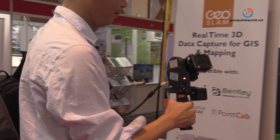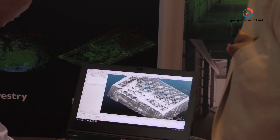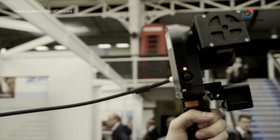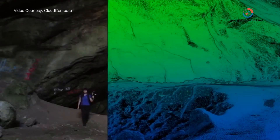The main product that GeoSlam has is the Zebra Evo, a handheld SLAM-based scanner with a rotating laser. It captures 3D point clouds very accurately, down to centimetre accuracy, while you're moving around. This entire exhibition hall at this conference was captured in five minutes and is being displayed and edited in real time. So it's handheld LiDAR scanners that we specialise in.